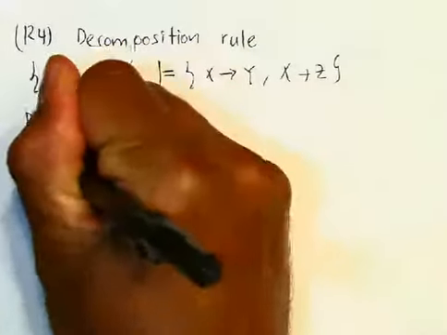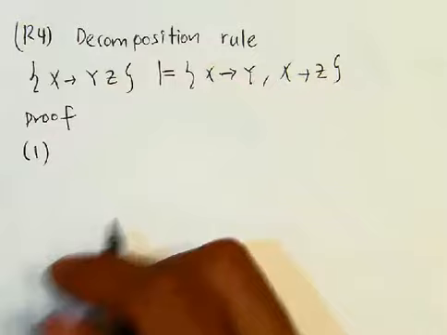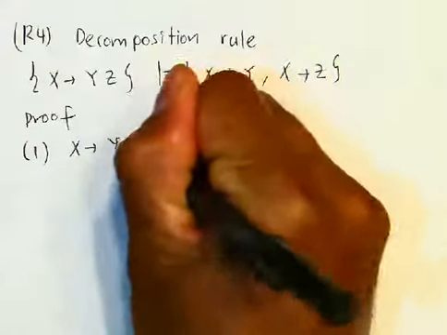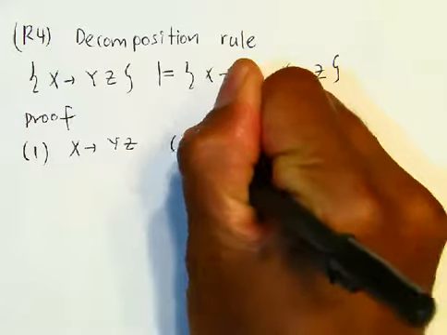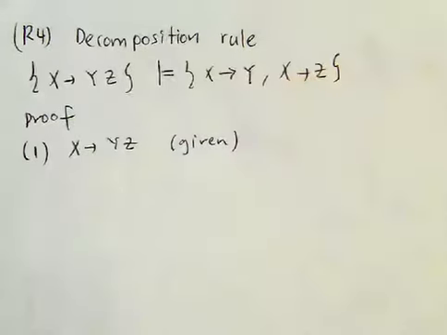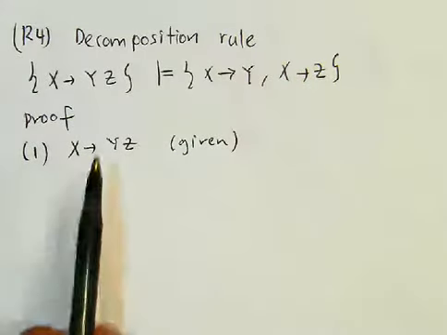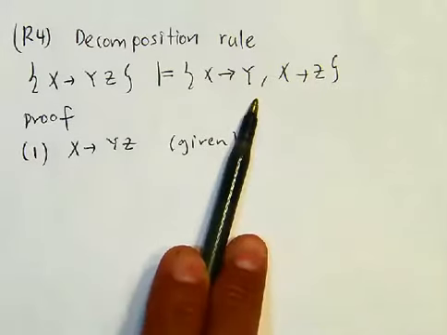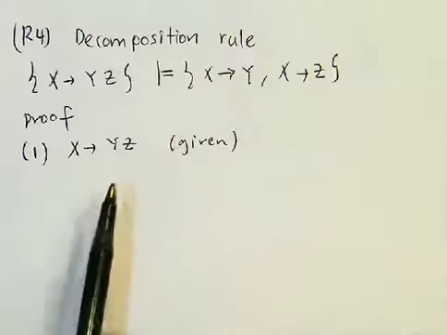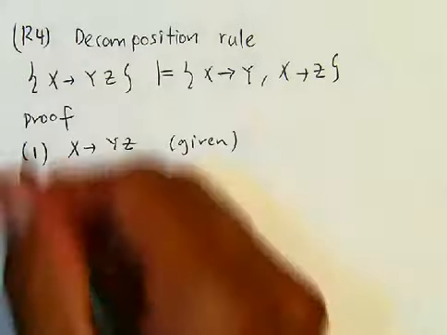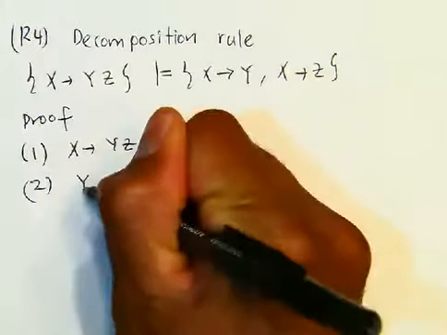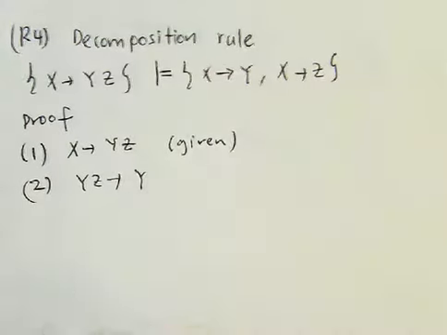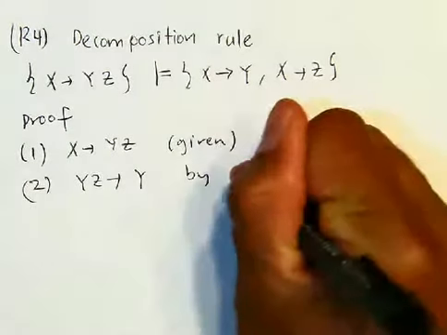So my first statement will be what is given. I have my first statement as the following, and then I justify here and say this is given. Now again, I want to derive some statements that are true until I find this. This is what I want. Now, by using rule 2, I also know this. If I have this, one of the trivials is this, and then we say here by rule 1.